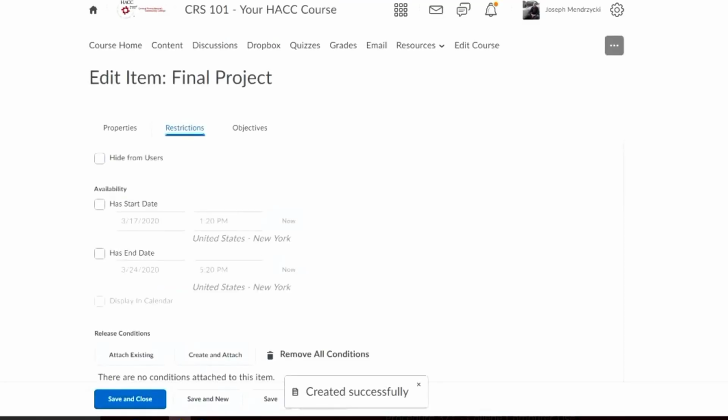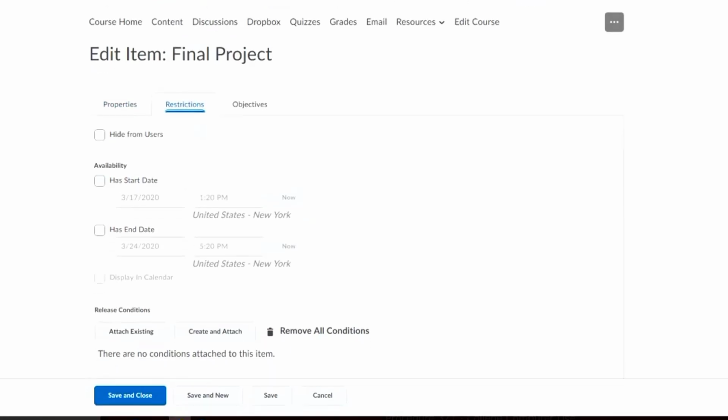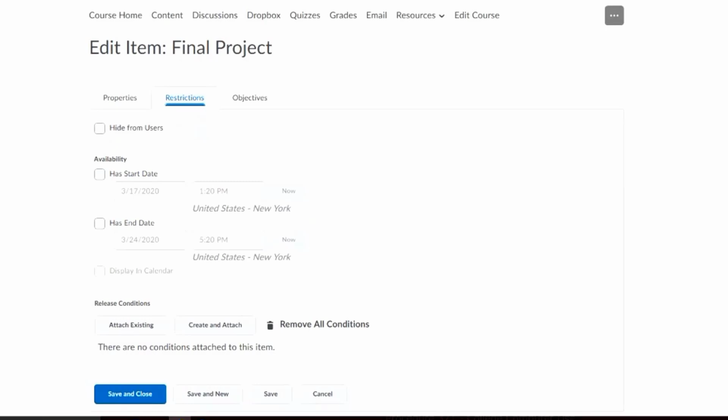I'm going to talk about the restrictions tab right now because when we go in to talk about Dropbox and quizzes, this will come up again. The restrictions tab is very useful. This is where you can set up the assignment's visibility to the users. So the first thing you could do is hide this assignment from users. If you're not ready to show the students the assignment yet, you can hide it from the user.